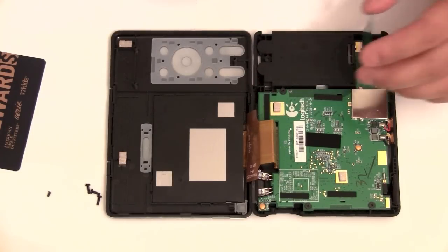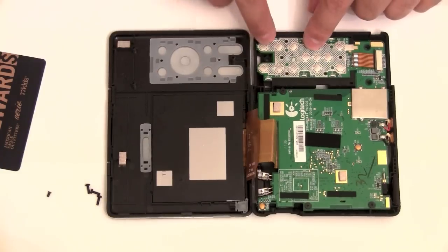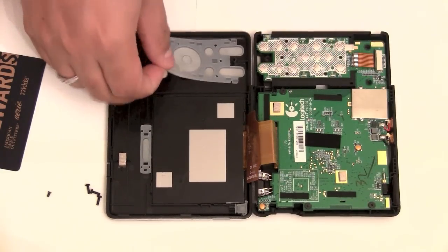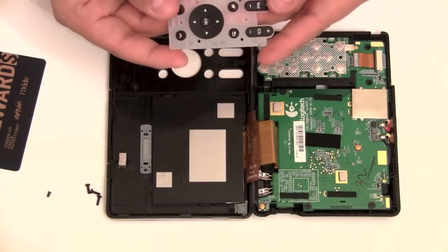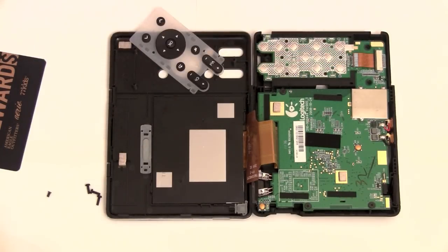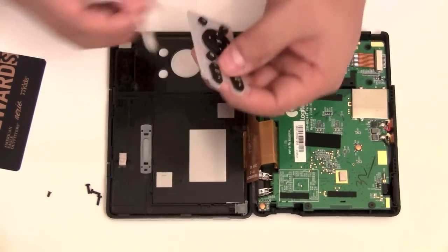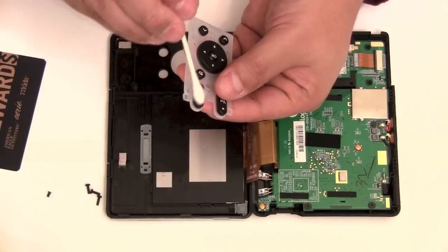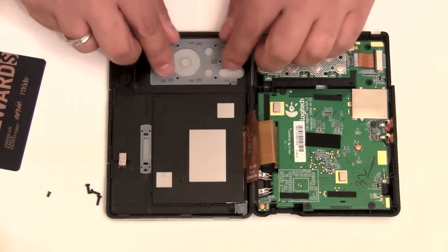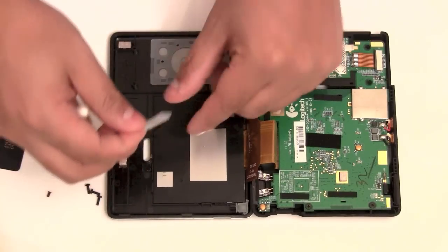So right here is the contacts for the volume and everything like that. You can leave this in place. Here are the keypads. If you wanted to clean them off, if there's a lot of grime in there, you can take a cotton swab and rubbing alcohol and just wipe around the edges here where dirt can get in. My buttons are not dirty here. What button is really dirty is the activities button, which is located right here.